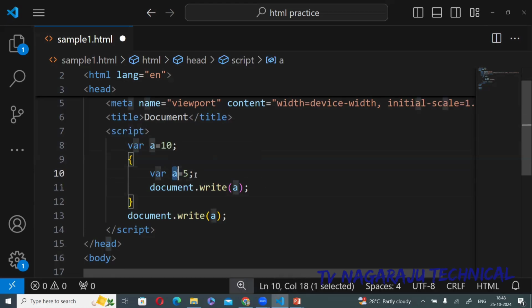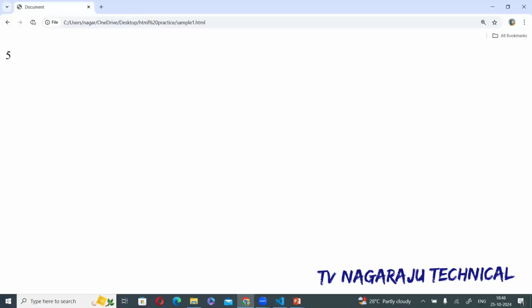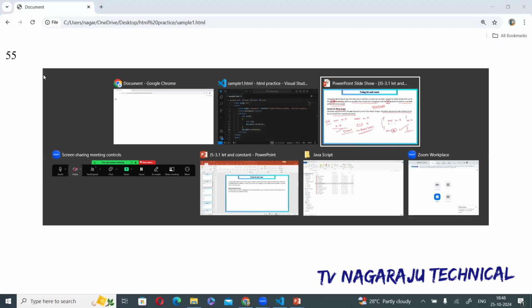Here the value is 5. Now here also the value is 5. Observe, even though a is defined inside the block, the value is 5. Why? Already we showed, redeclaring is possible. There is no concept of block scope for var. Now show. See, first 5, second is 5.